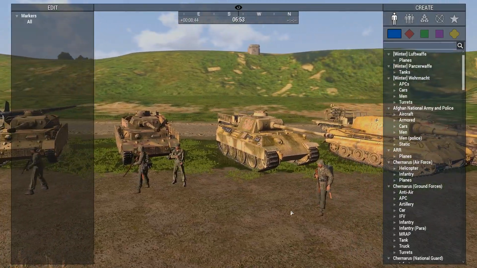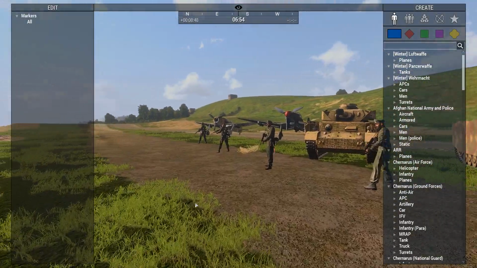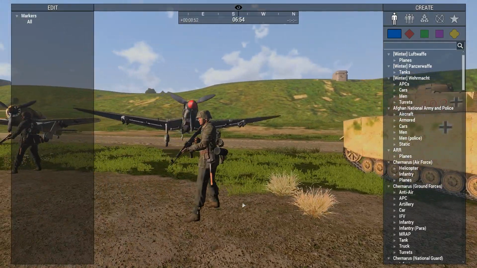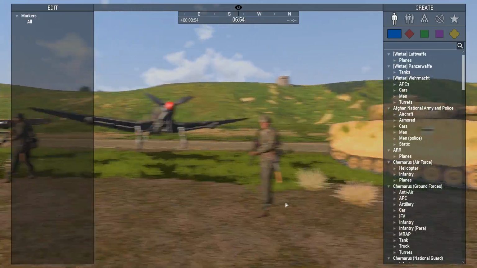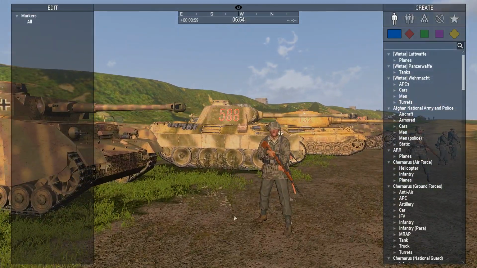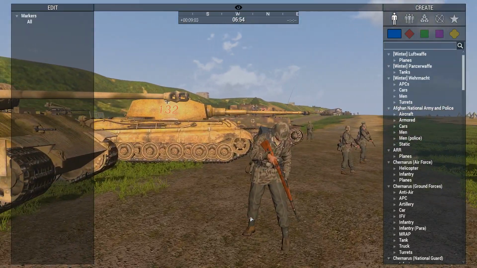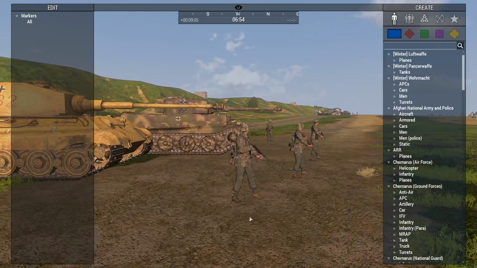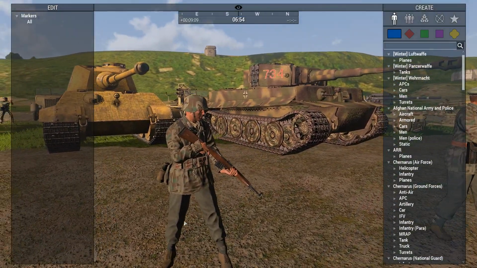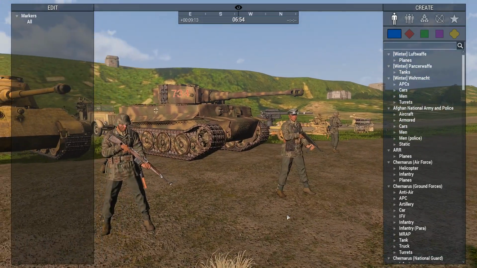These are some of the Wehrmacht infantry. You can see these guys are carrying a variety of different weapons, MP44s, MP40s. These guys have K98 rifles. One of these guys down here has a Gewehr 43, which I thought was pretty cool right here. But this is just a small sampling of the troops that I've put down.